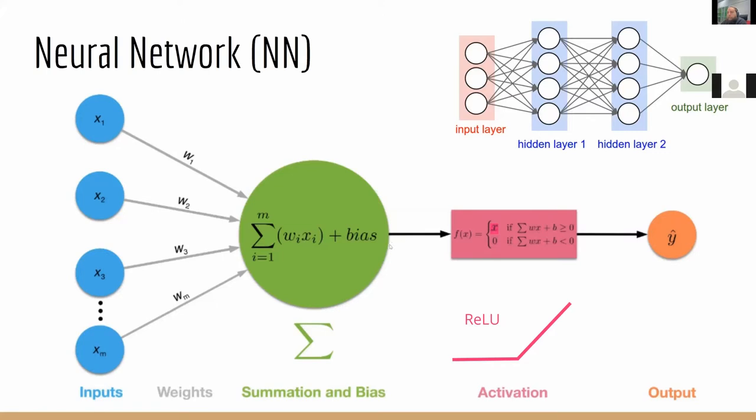And then usually this goes through a second function that's called the activation function of the neuron, which will change the output in some way that we might want. For example, in this example here, I have one of the most common activation functions, the ReLU activation function, which basically what it does simply is, if the value is negative, it becomes zero. So it caps it at zero. If it's positive, it stays as is. What this can introduce in your network is non-linearity.